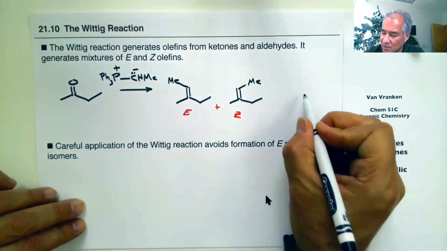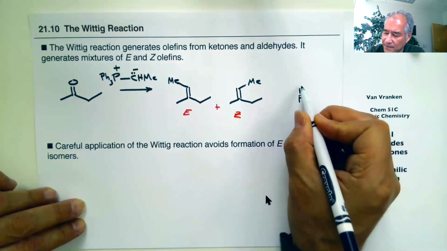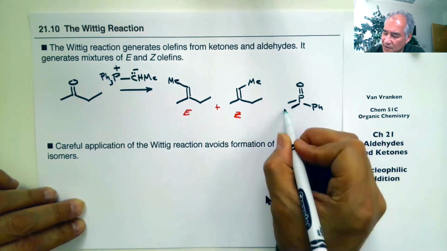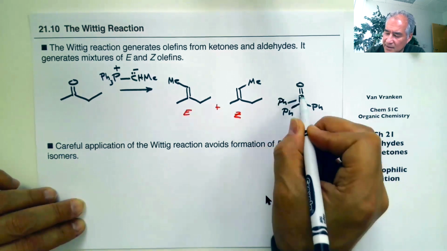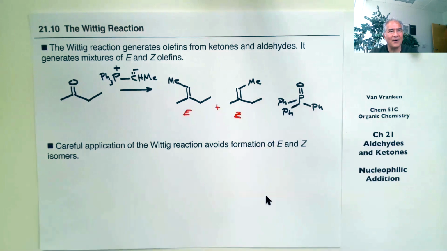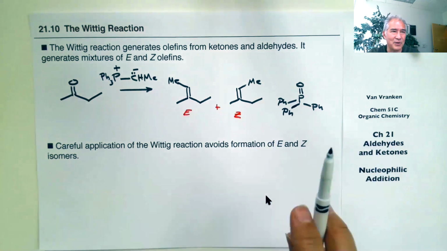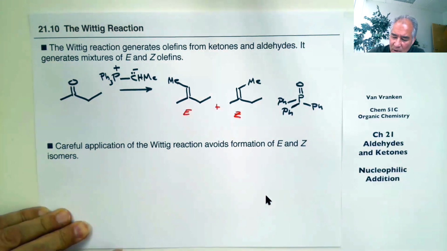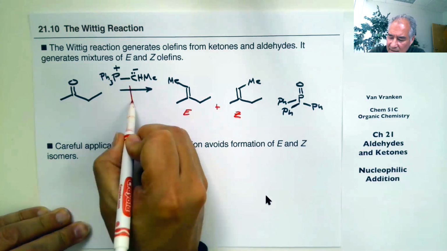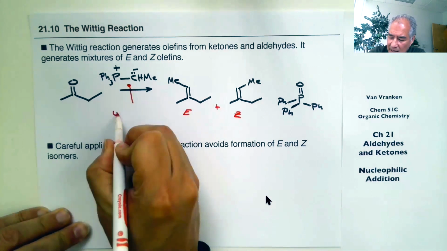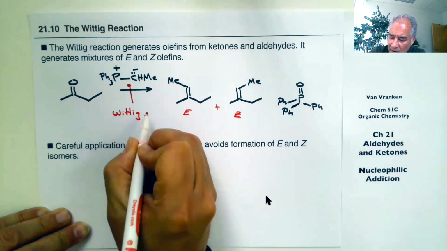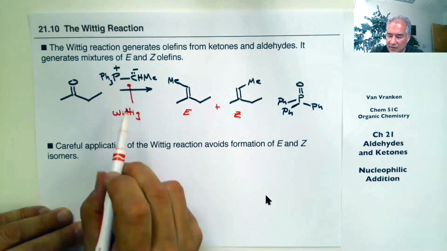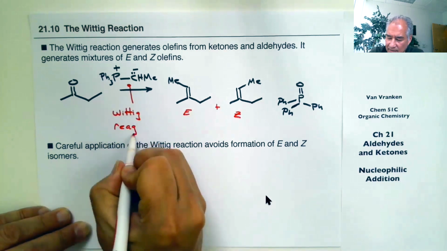The other byproduct of this reaction, which is not important, we throw it away, is triphenylphosphine oxide, that has this magnificent P=O double bond. Wow, that's really a super driving force. Okay, there's a name for this particular type of reagent where you have P plus next to C minus. This one is called a Wittig reagent, named after Georg Wittig, who invented this class of reagents and this particular transformation. So that's a Wittig reagent.